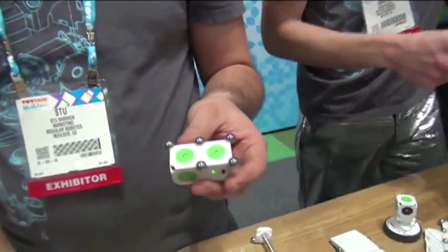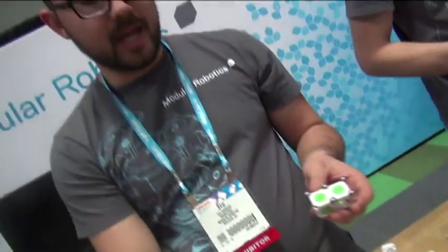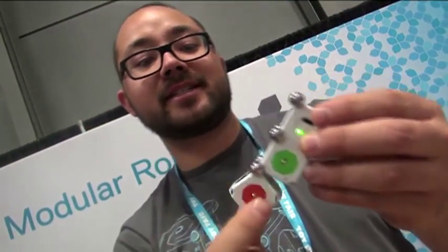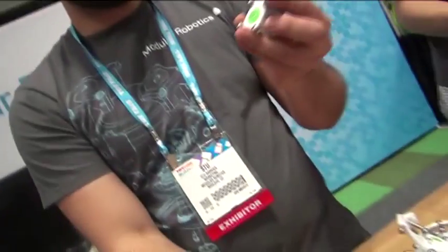You can build all kinds of great things with this. With Moss, you simply connect those steel spheres to the magnets in the corners and you get these really cool motion primitives like universal joints, hinges, or rigid structures. Moss includes a whole bunch of different blocks that you can connect together in different ways to get different robots.